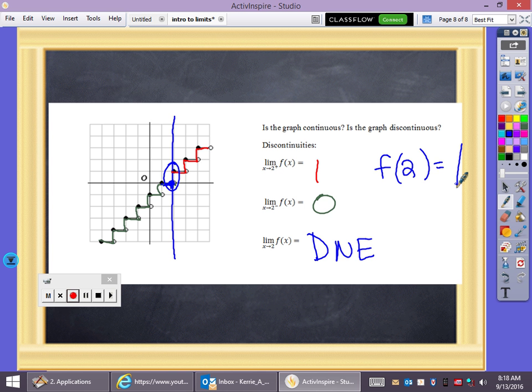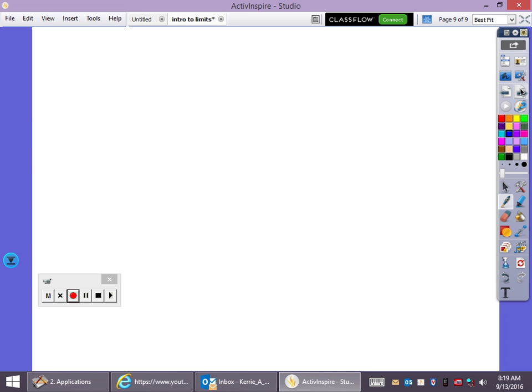When I travel, tell me when I hit the vertical line. Stop. What's the height? 1. So you're always giving the height. You're always giving the y. When you're traveling from the right, you go right to left. And when you're traveling from the left, you go left to right. f of 2 just means go to 2 and find the exact value. All right. That is that. I'm going to give you some practice problems.